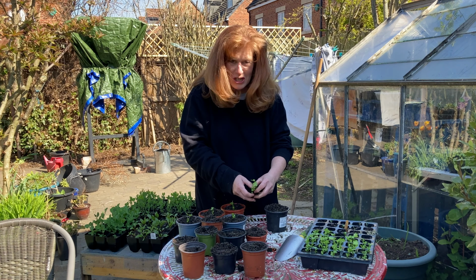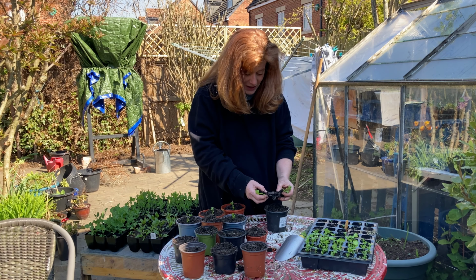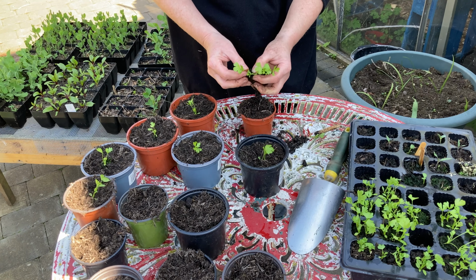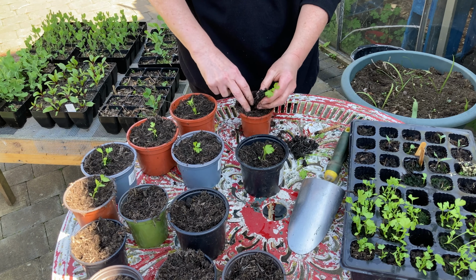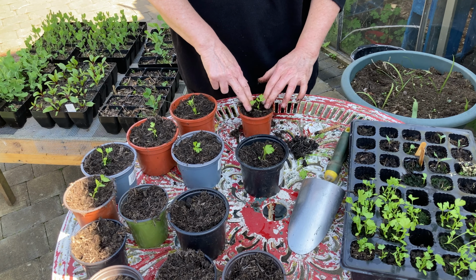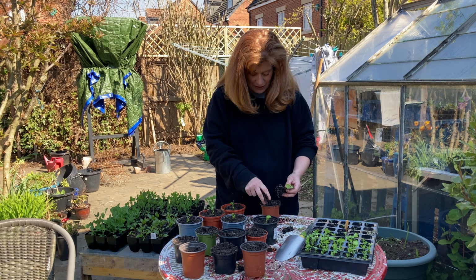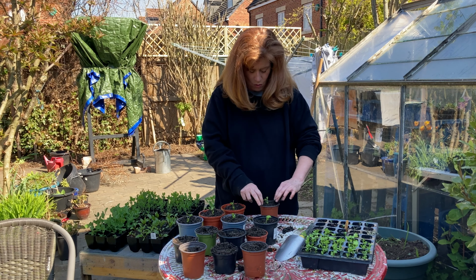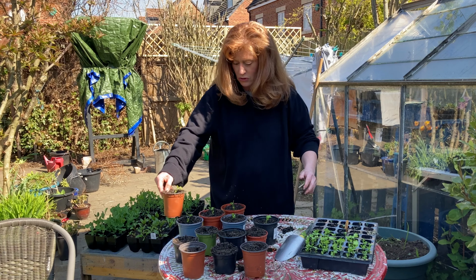So you never stop learning as a gardener, do you? This is my 4th year of growing my own veg, and one of the things I'm learning this year is that I don't necessarily have to pot on every single seedling that takes, otherwise you'll end up with 300 celery plants, which is what I'm planting now. I'm just separating these out, getting rid of the weaker ones, planting one in each pot. It's a self-blanching variety, so I won't be needing to earth them up or put a terracotta pot over them or anything like that. And I will be starting to harden them off in about 2 or 3 weeks, I think.